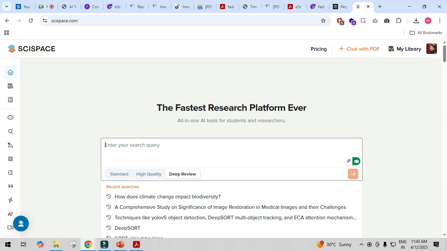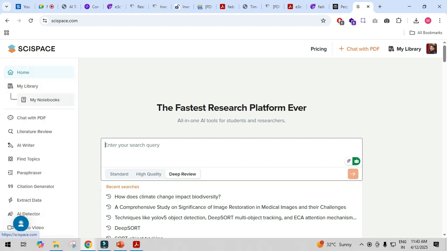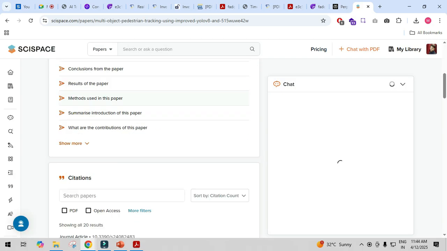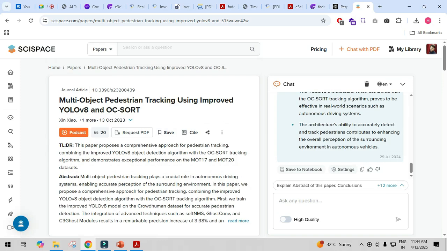Okay. So now let us do one thing. You can go to the chat with PDF option. Basically, I need some PDF to chat with. Multi-object pedestrian detection. Okay, see, I have got it, but it doesn't have a PDF.